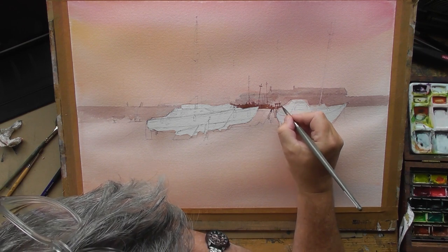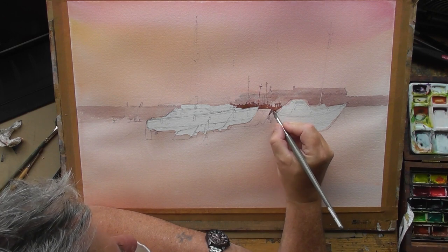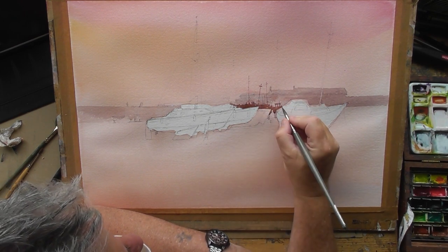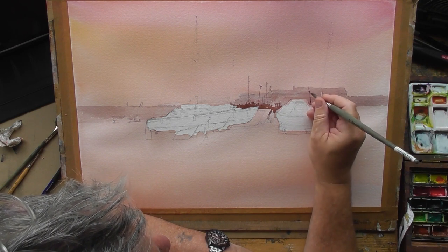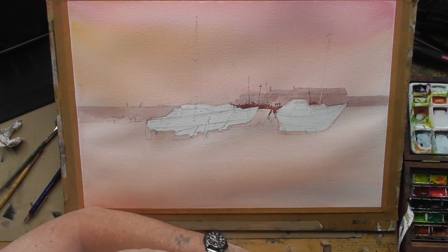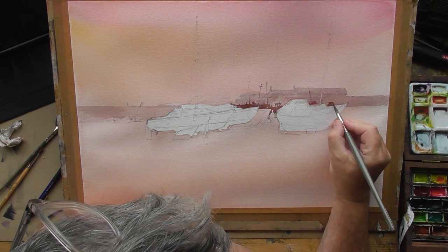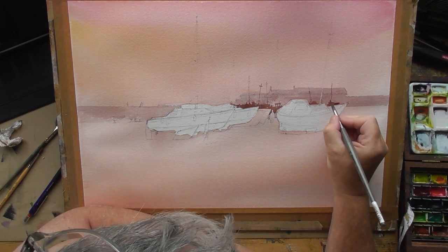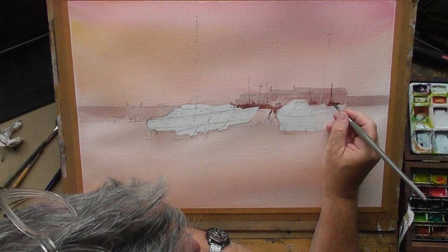Fishing boats, that. But the idea is that it doesn't really matter that much, as long as we've got a separation between that and this, and obviously this, and keep it going along there, along to the sky there. Yeah, they're not great pictures. These are just bits of information to break that scene up. That's a bit wobbly, wasn't it? So it doesn't matter. I just make it look like it was a wobbly one.